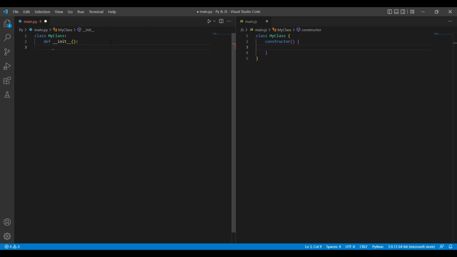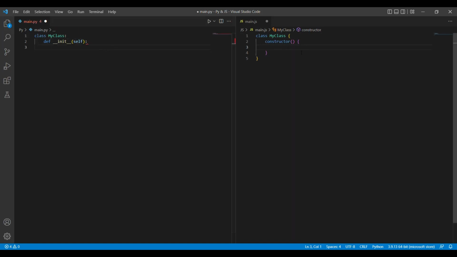But before we could do that, we need some parameters. Now, always in Python, you are going to need your first parameter to be named self. I'm pretty sure you could name it something else, but generally it is self, because the self variable will be used throughout the code.